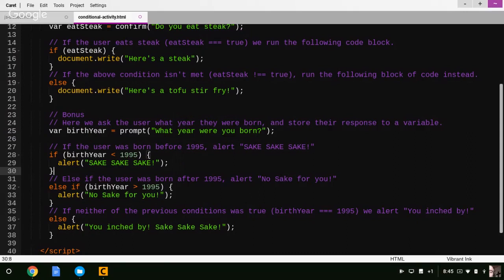Okay, so yeah, but this just checks the age. If they put in a number, we would probably have to do a parseInt or something. And if it's later than 95, or now it's 96, they can drink sake. Otherwise, we're going to tell them no sake for you. Right? So at least logically, you guys get what we're doing here, right? And you kind of get the constructs we're using, the different Lego blocks we're using to put this logic together.